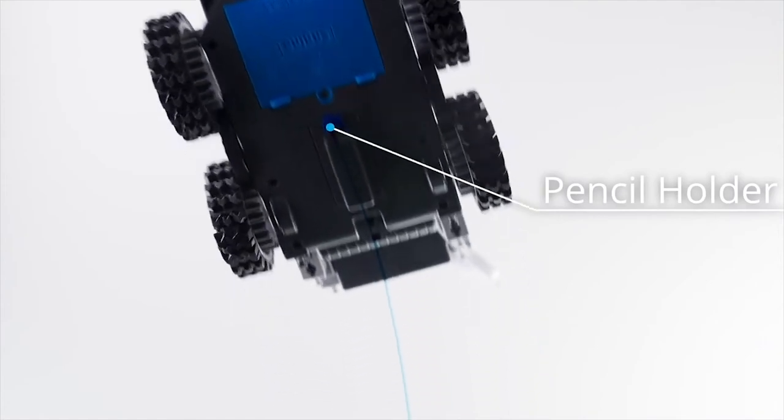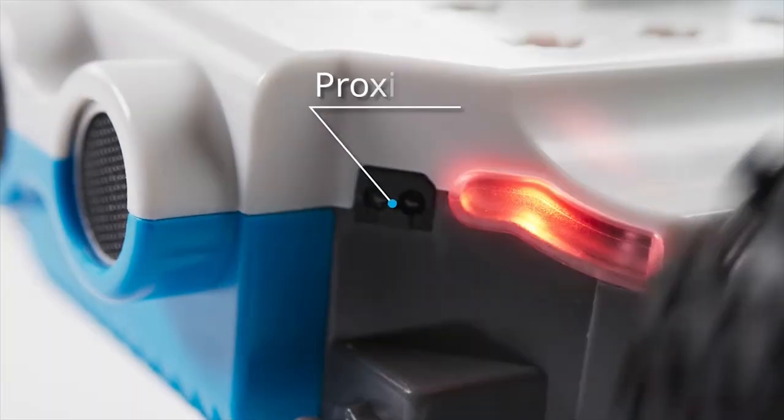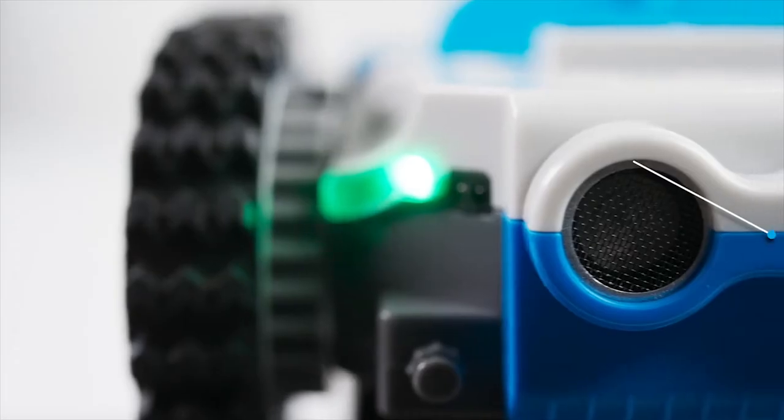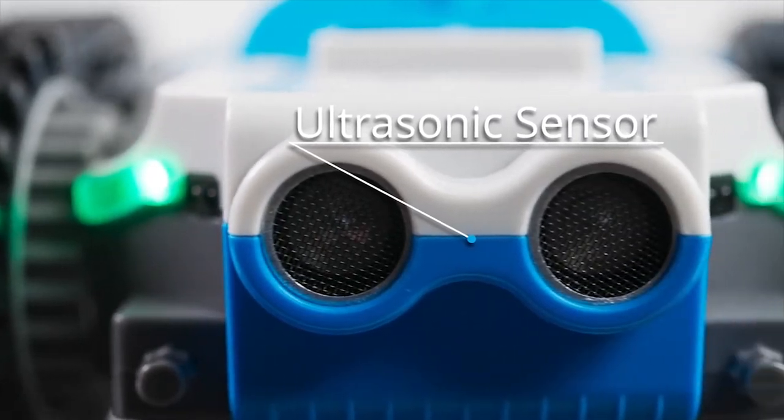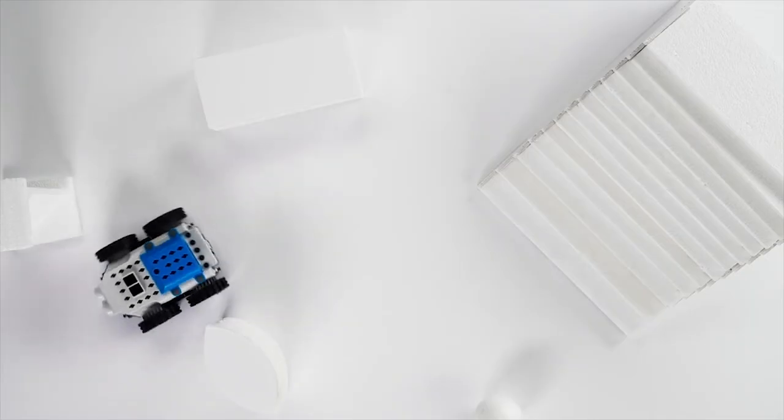Genobot is able to make precise movements in all directions, whether it's to move forward by a couple of centimeters or turn a number of degrees. Equipped with proximity sensors around the body and an ultrasonic sensor at the front, the Genobot is fully aware of its surroundings and can be easily programmed to avoid obstacles or solve mazes.